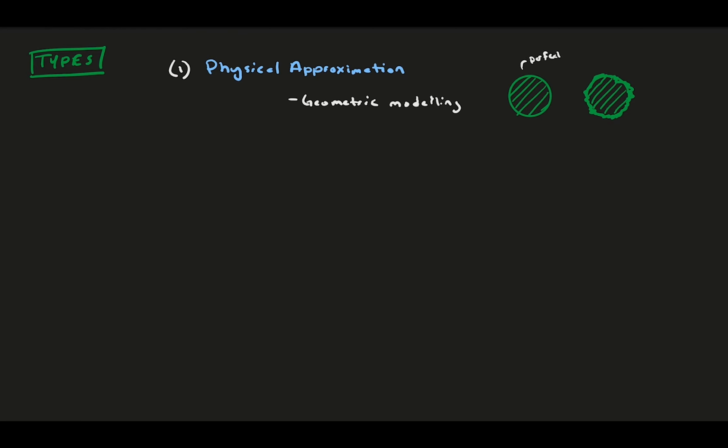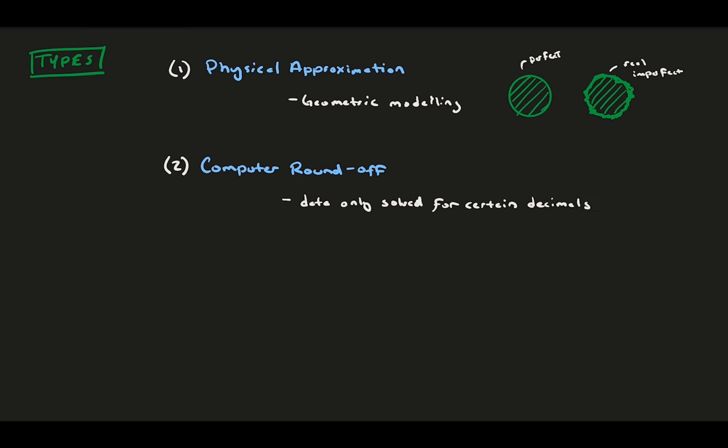First, the error in physical approximation. You do some sort of CAD model to use in your CFD, and often the surface is extremely perfect and can't match reality. Our actual cylinder might have roughness or imperfections that aren't accounted for in our ideal CAD model. Second, there are rounding errors. As you do a calculation, you can only save a certain number of decimal places. Usually this is quite a lot, but over trillions and trillions of calculations, these small errors can add up.